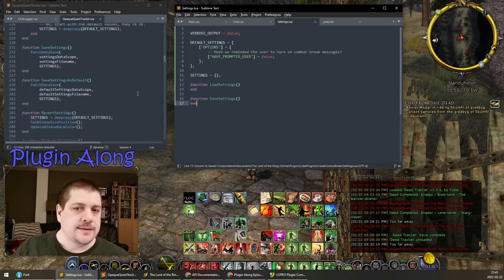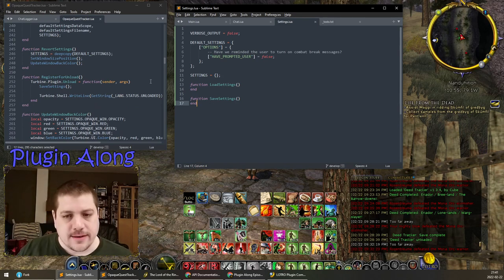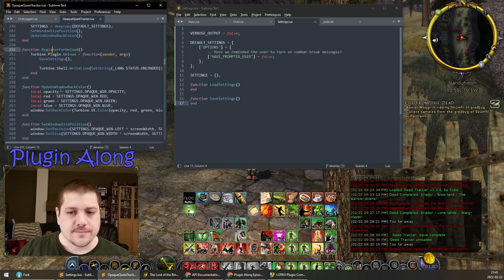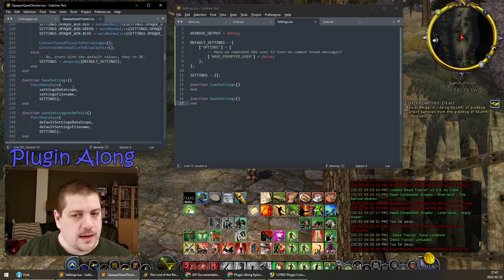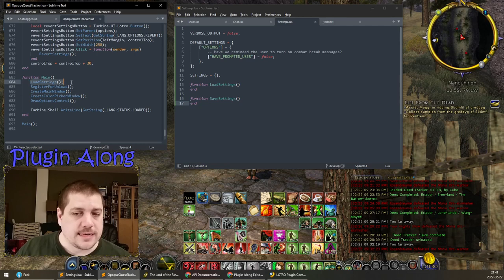And these functions we want to call from something. Now, there are a lot of complicated things over here. All right. So, when a plugin is loading, we have access to a special plugin variable. I don't know if that's going to come into play here, but it just flew into my head. Let's go ahead and look and see where load settings is used. Awesome. Right here at the top of main, we go ahead and try to load our settings. That sounds great. Let's do it.